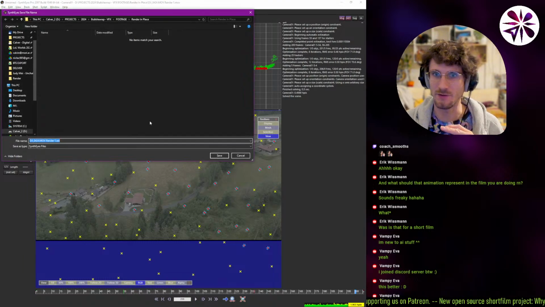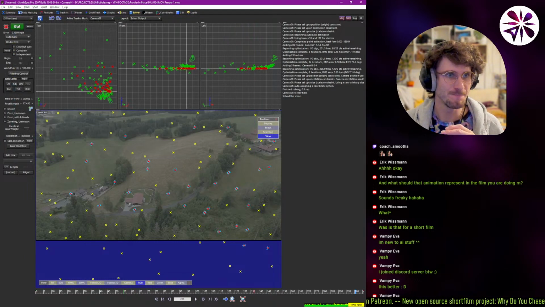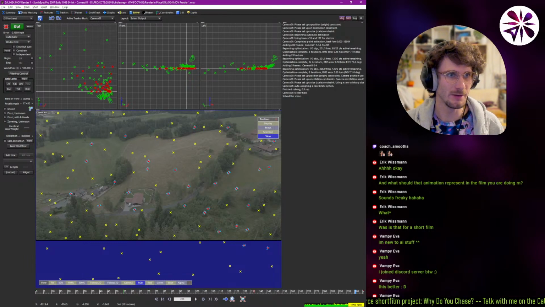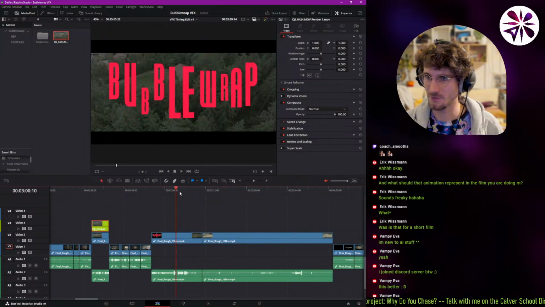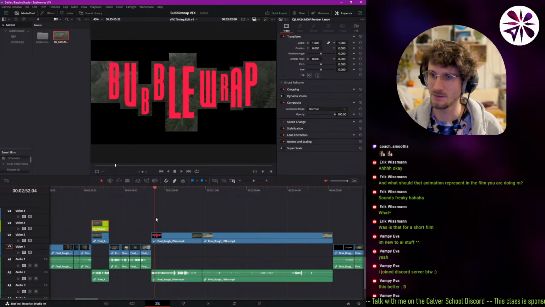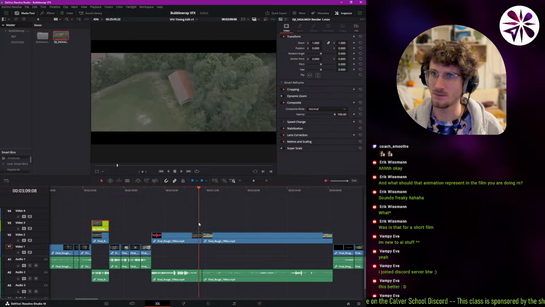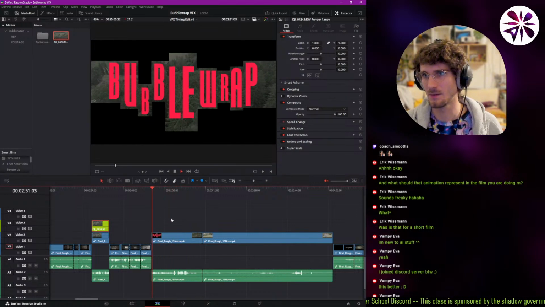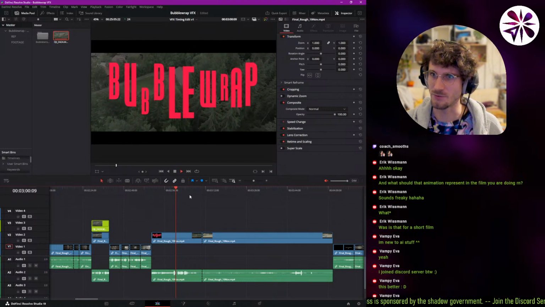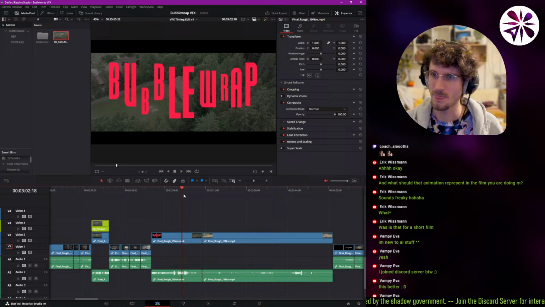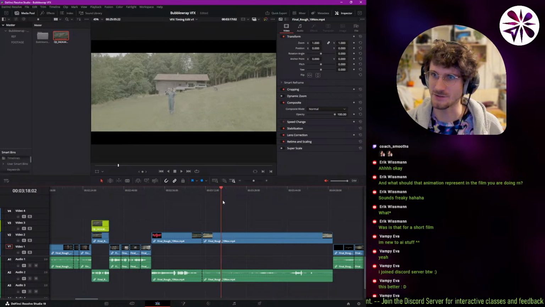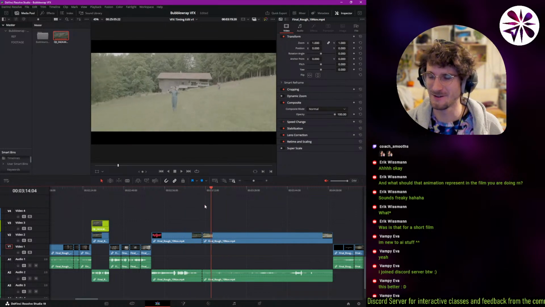I'm thinking if I should actually develop the bubble look in a different shot. Maybe one where I'm closer to the bubble. Let's see if we have... Yeah, we have this one. But here we also have the problem of the trees, having to mask out the trees. Oh, maybe it's actually above the trees. Oh yeah, that's actually something we need to figure out. It could be a bit difficult.